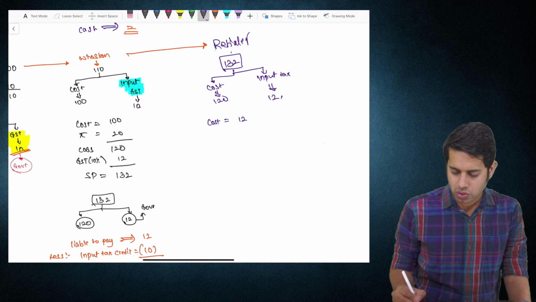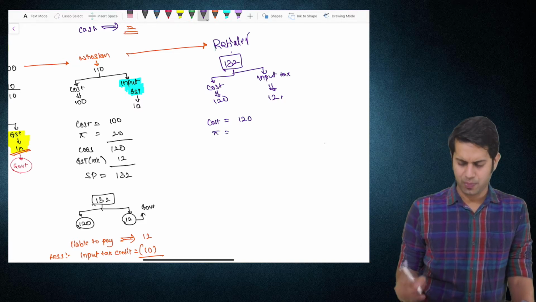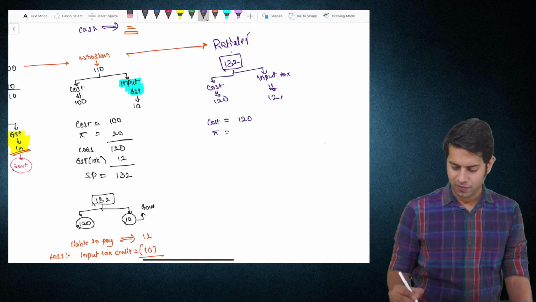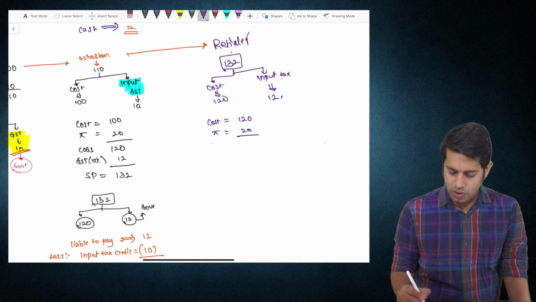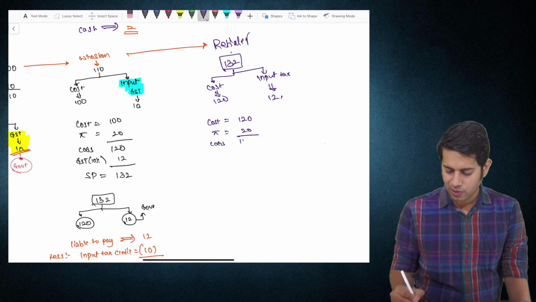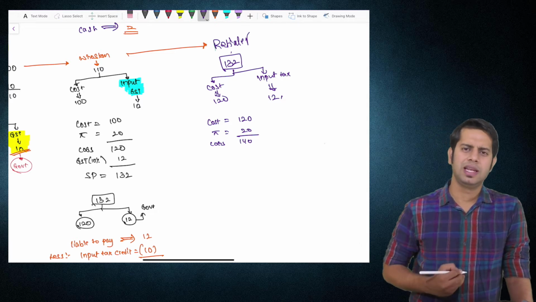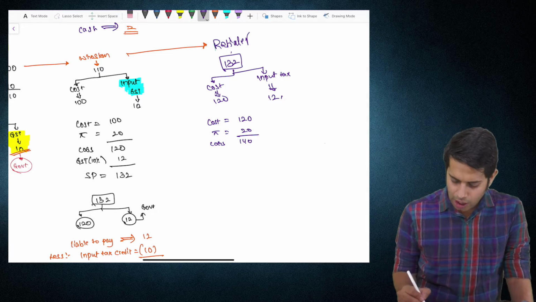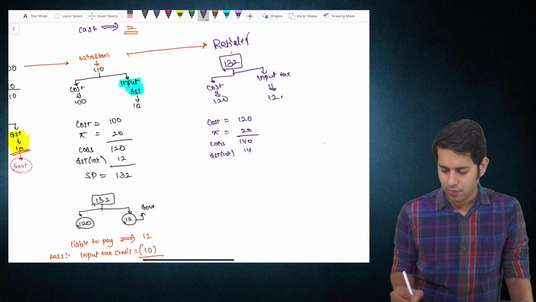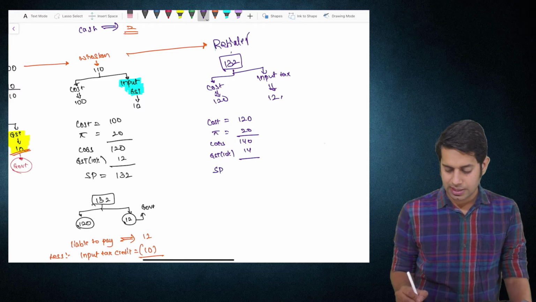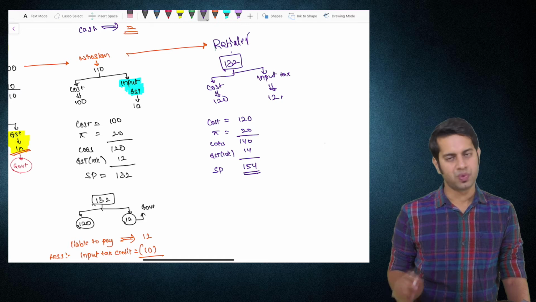Yes sir, the cost to the retailer is 120 rupees. Then he will add a profit to this amount. He will take the same profit, 20 rupees, which was added previously. Now what is the total cost of goods sold? The cost of goods sold is 140 rupees. On this cost of goods sold, whenever he is selling the product, he also has to pay GST. How much GST will he pay? Sir, the GST is 10%. 14 rupees GST. So what is the selling price? The selling price is 154 rupees.